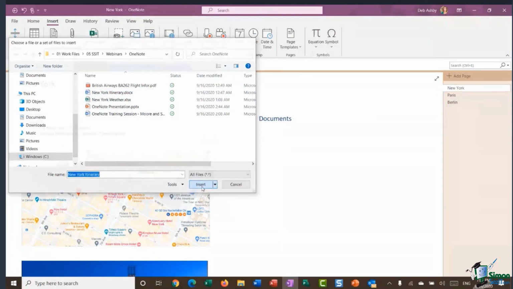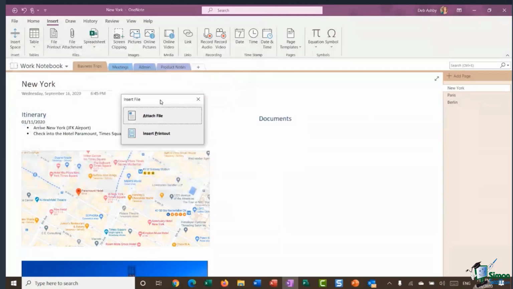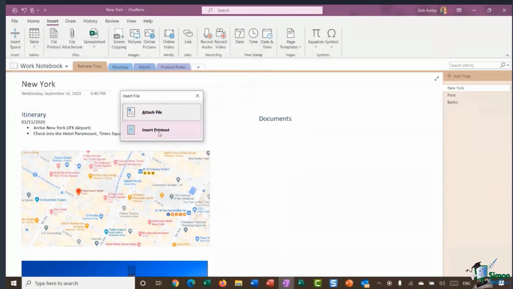I'm going to say Insert, and I get the option to attach the file or insert the printout. It's worth noting that this Insert Printout option is exactly the same as clicking the File Printout option on the Insert ribbon. The difference is that if I choose to attach the file, it's just going to show the Word icon just here, and I can double click to open that document.